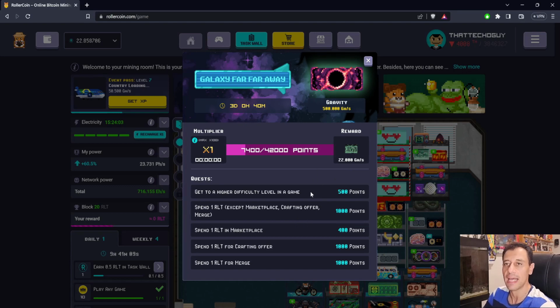Now, when the season had started in the previous progression event, there were slight differences in the points. For example, in the last progression event, we had to get to a higher difficulty level in a game. It was set at 600 points, but for this progression event, which should be slightly easier, with less points required in order to be able to achieve all of the rewards, this is now at 500 points to get to a higher difficulty level in a game.